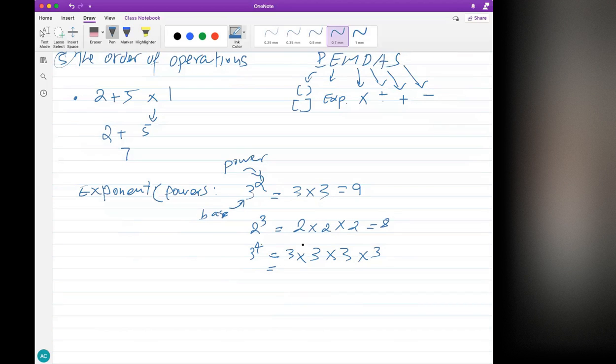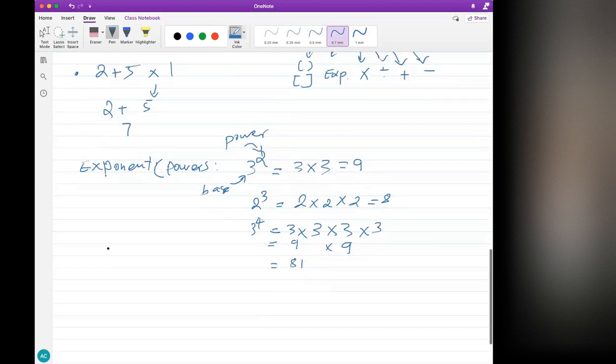Then you don't have to do these all at once. I always recommend that you do these 2 at a time and then repeat again. If you do it all at once, you make it confusing. So these 2 together, that's 9. These 2 together, another 9, which is 81. That's right. So this is 2 to the third, 3 to the fourth power, 3 to the second, and so on.